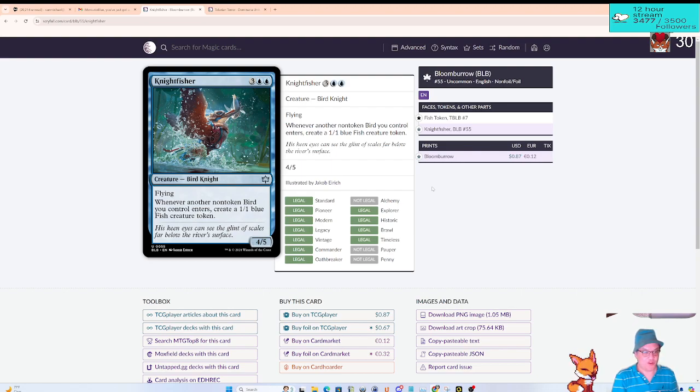Okay. So Night Fisher, 3 generic, 2 blue creature, bird knight, flying. Whenever a non-token bird you control enters, create a 1/1 blue fish creature token. 4/5. So this card seems kind of unassuming, but I actually think it's kind of good because of the whole flying, non-flying creature thing. You need a balance of flying and non-flying creatures to keep doing the synergy. It's also just a really large flyer because 4/5.